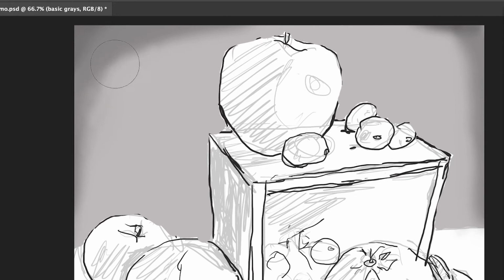And if it's not subtle enough, just adjust the opacity, right? The more transparent it is, the smaller the number for opacity, the more subtle the blend is.